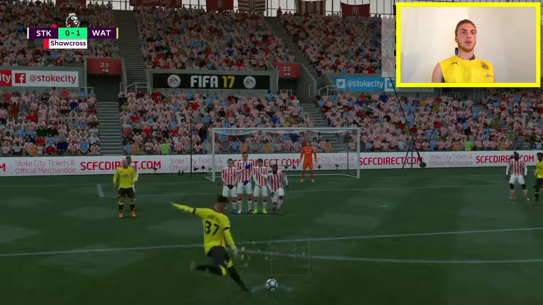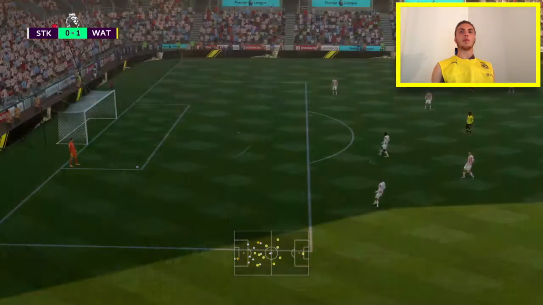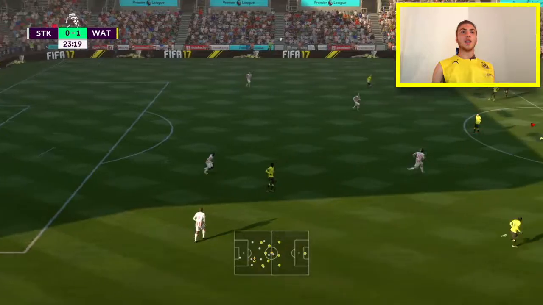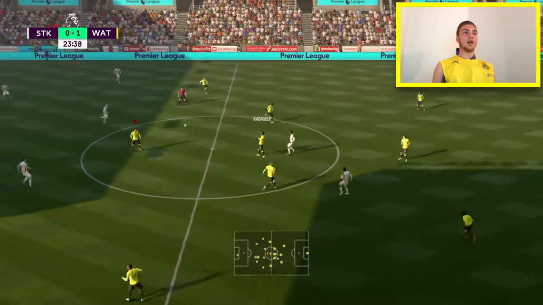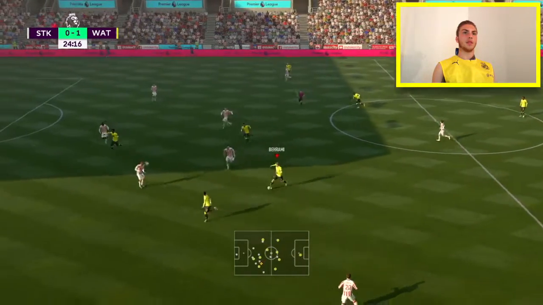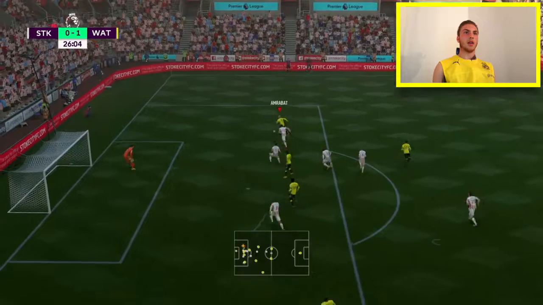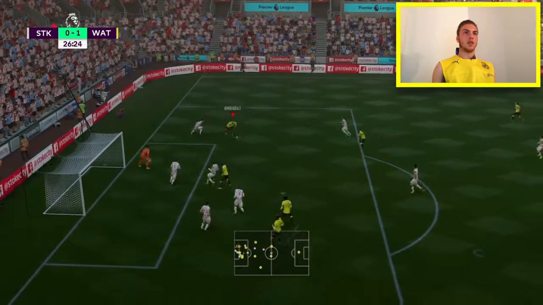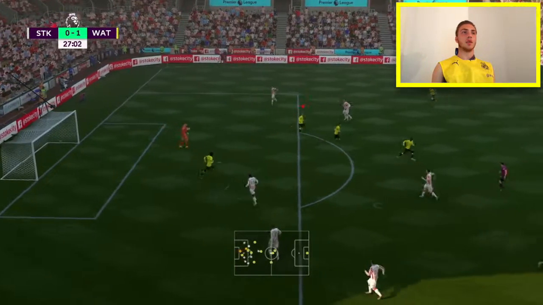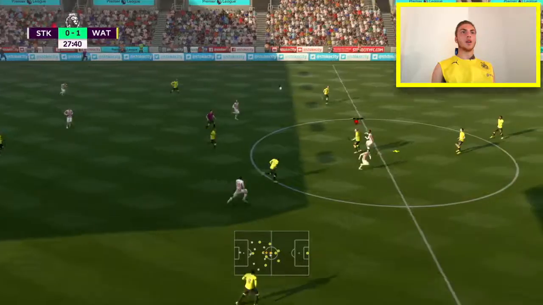Can Pereira pick up his second goal? No, he can't. Just whistles over the bar. A little bit unfortunate there, but you know what? Stoke City are one man down, and they're one man down in the defence, so that's excellent. I'd rather have them down, obviously, in the defence than the attack. He's still going. Can he find Amrabat? Yes, he can. Arnautovic is forced to defend. Amrabat, oh, Butland there again. Butland, in my opinion, is a fantastic keeper. I think he's got 89 potential in this game, which is actually fantastic.